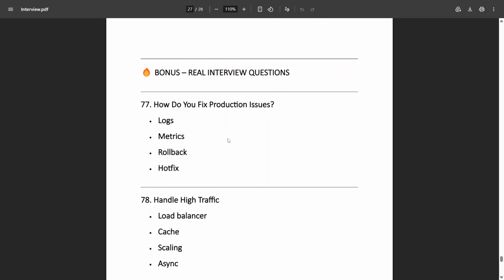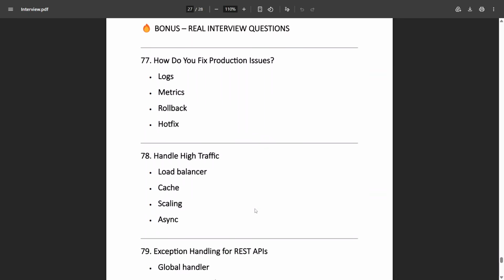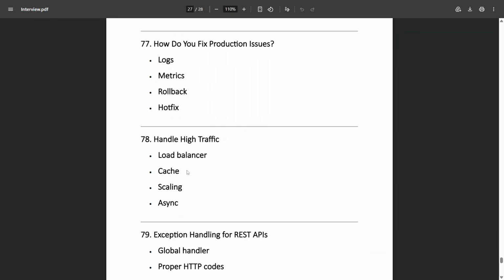Further on, you can use tools like Prometheus and Grafana for the microservices architecture, as I mentioned. For handling high traffic in the microservices or your application, use the load balancer and caching. In larger or more distributed applications, we use caching. Then you use horizontal scaling of the resources for handling high traffic. And for an async or distributed data environment, we use Kafka for asynchronous processing.